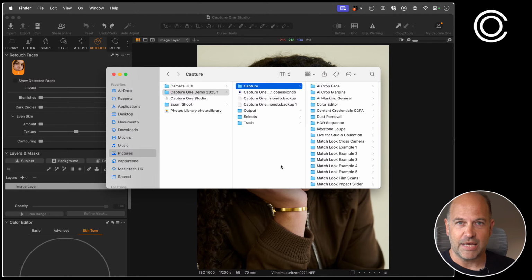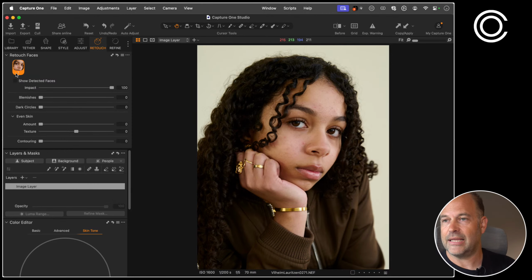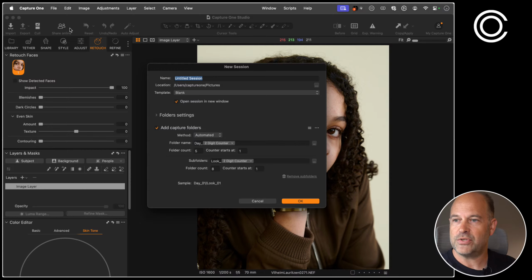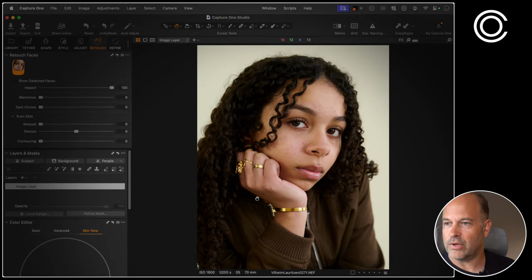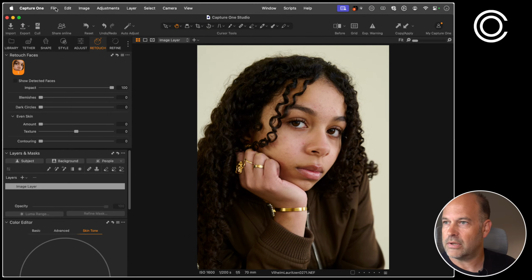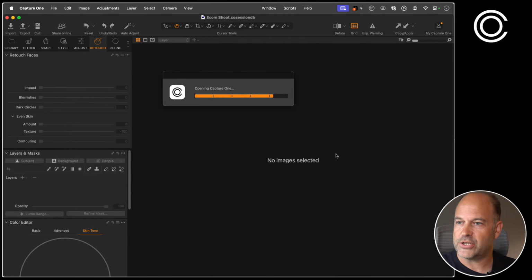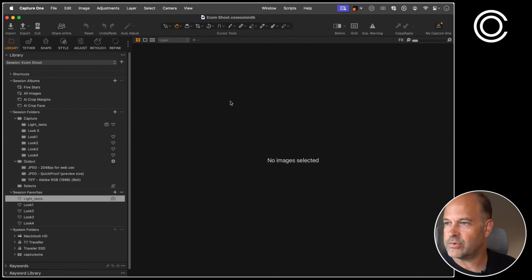Now, that was a very manual, slightly time-consuming process, so you'd have to make the folders first, and then what you would have to do, if I just make myself a new session first of all, and call this, actually we'll come back to that. So what you would have to do, let's just open up a small session so it's easier for you to see what I'm talking about.